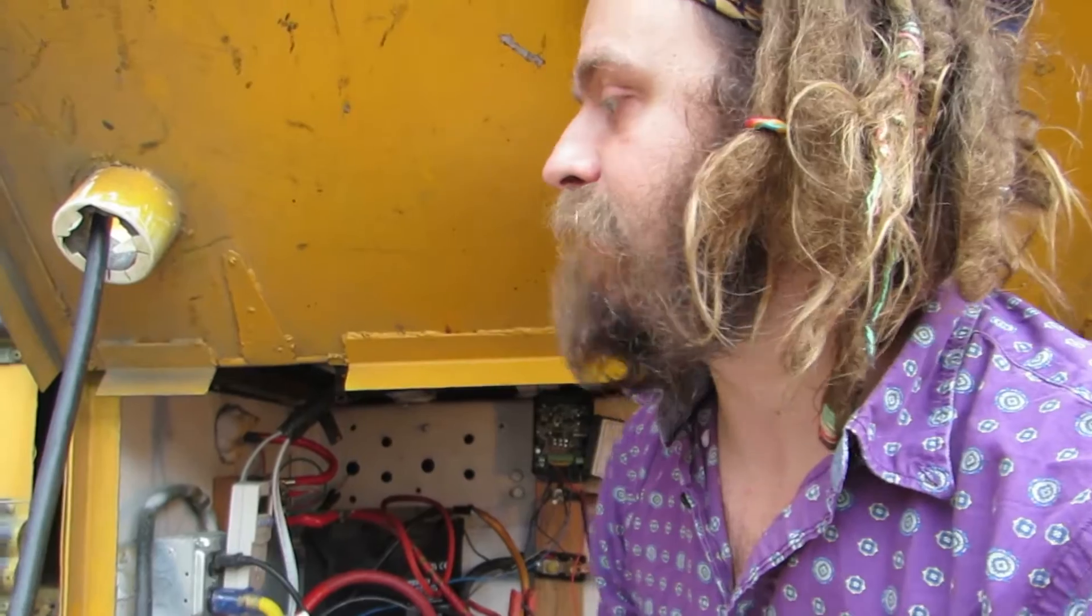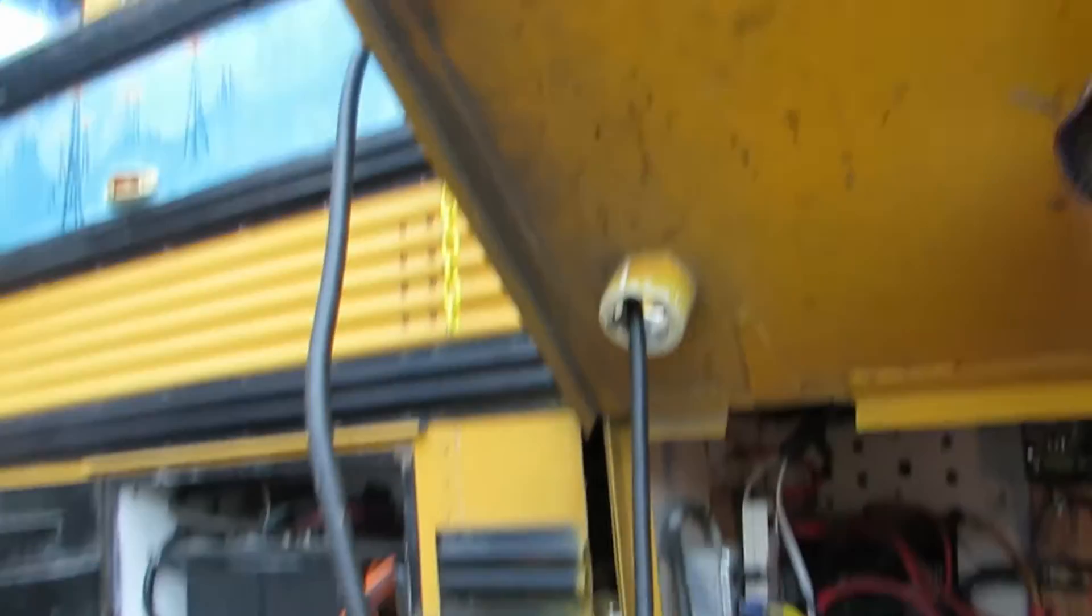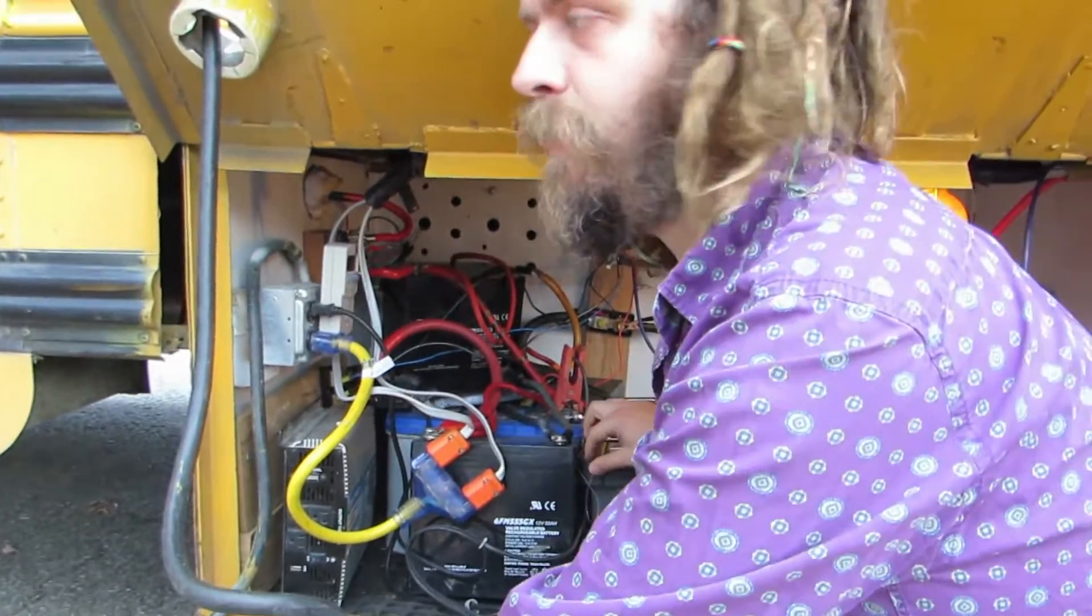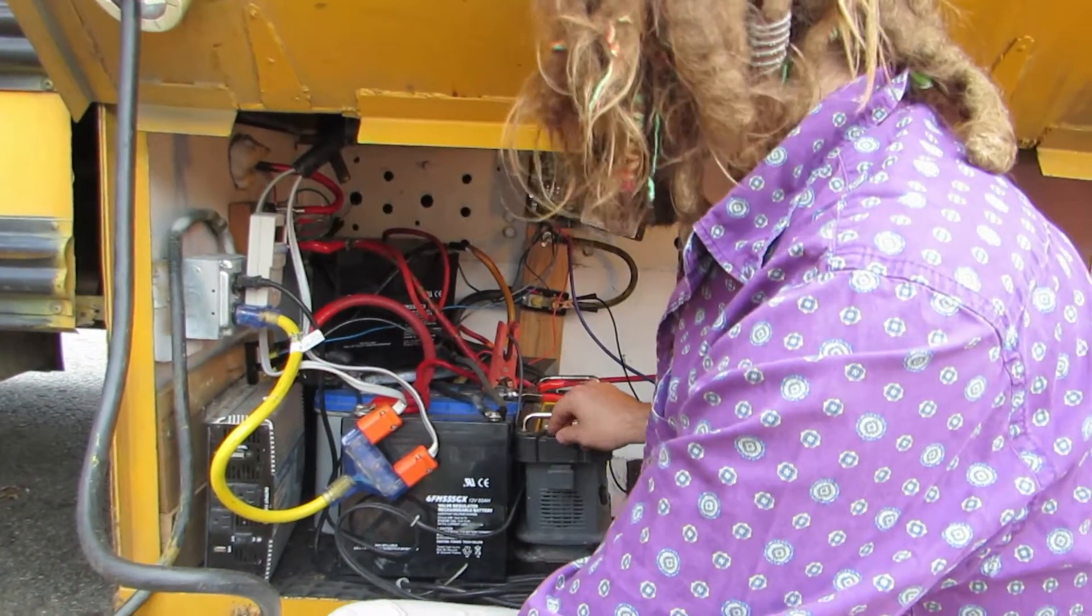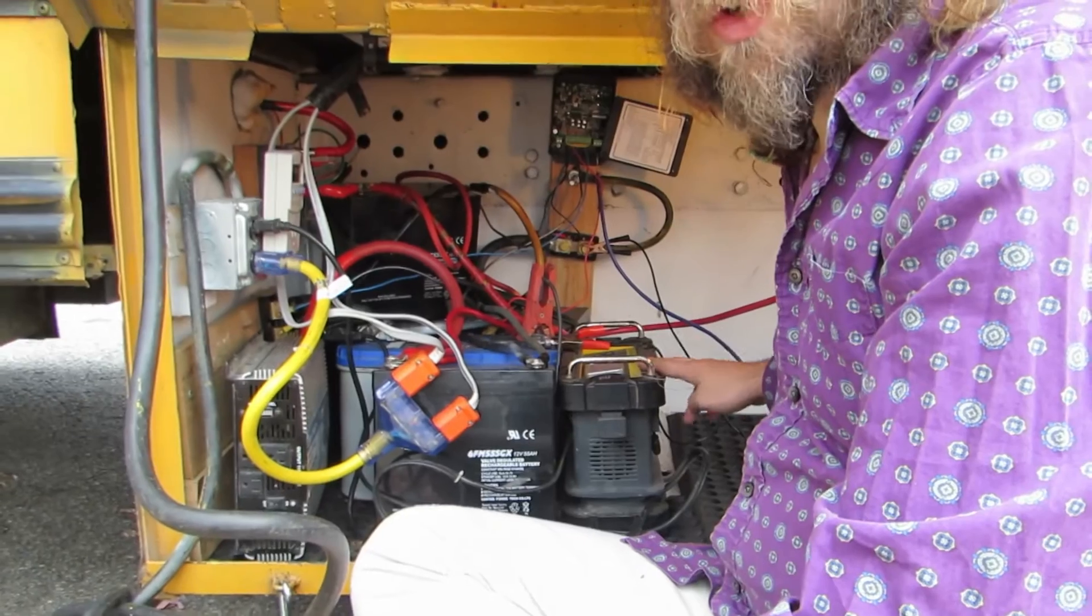Now, once we arrive at a location, if we have access to shore power through this black cable here, this is a 30 amp rated outdoor cable, we plug in to the shore power, which often is like a three prong outlet at a friend's house or relative's house or a campground. And at that time, our battery charger automatically goes into float mode.